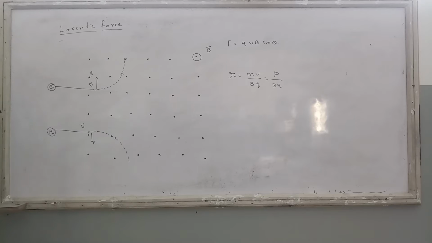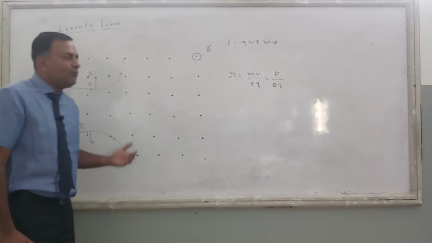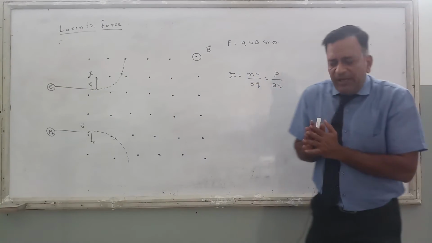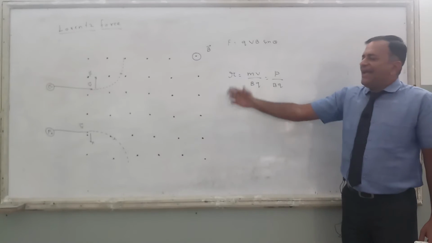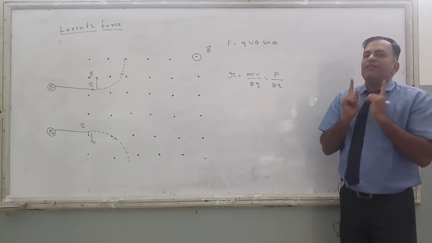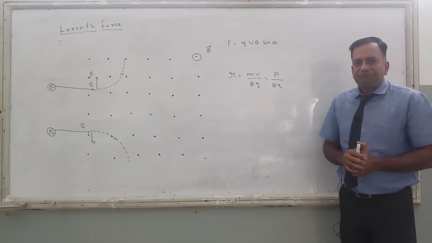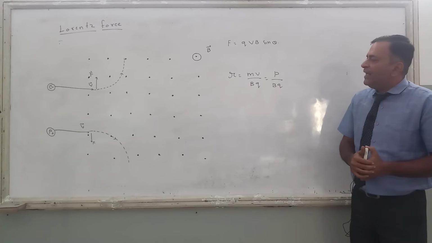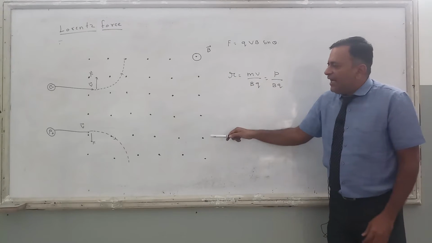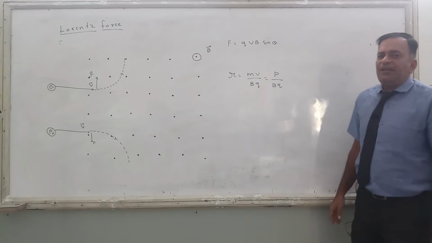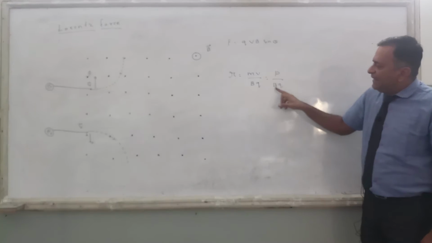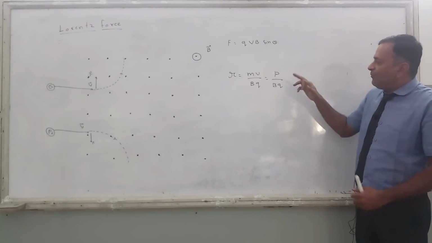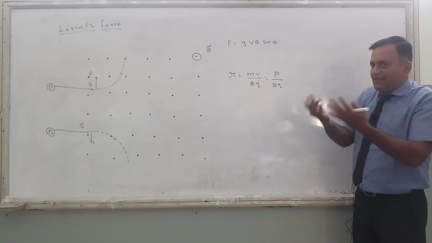Now coming to the calculation of their radius. What is the ratio of their radius? See, if in the question it is given that electron and proton are entering the magnetic field, mark my words, listen to the words very carefully. The question says that electron and proton are entering the magnetic field with the same momentum. If their momentum is same, are they entering the same magnetic field? Yes. Their momenta are same, it is given to you.